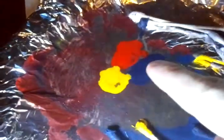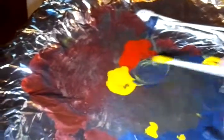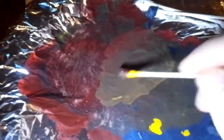Okay, so basically I've got my blue, yellow, and my red, and what I'm going to do is start mixing it all together. I'm going to use the yellow one just because it gives that little extra edge there. Start mixing that around. You can already see the color there of that mixing nice. I'm going to go up to the red and make my second color here. I'm going to just kind of start mixing it like that. And I've got a couple different variations here of the colors of the rust I'm going to put on there. And squeeze this out. And it looks like I've got a bonus dark one. Yay! Sweetness.